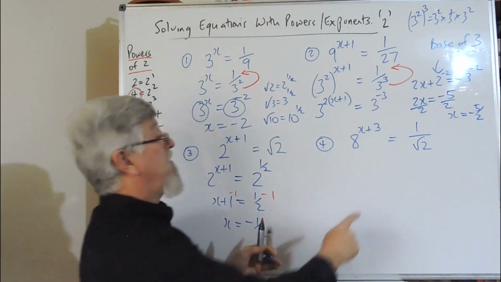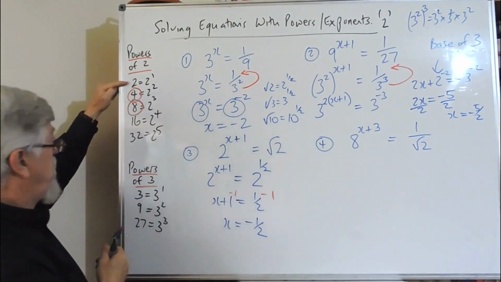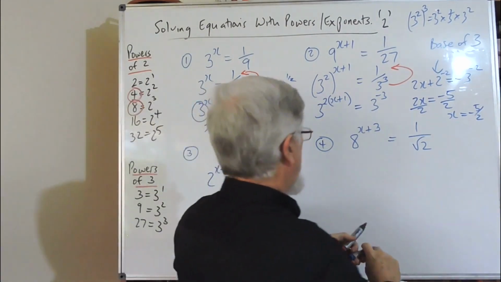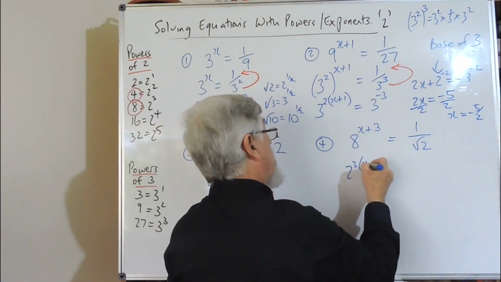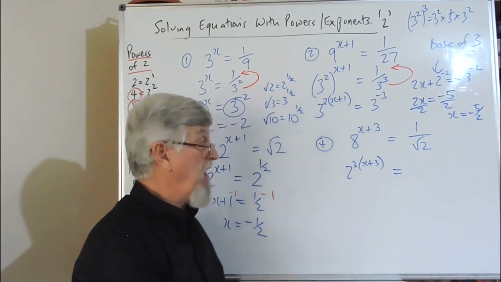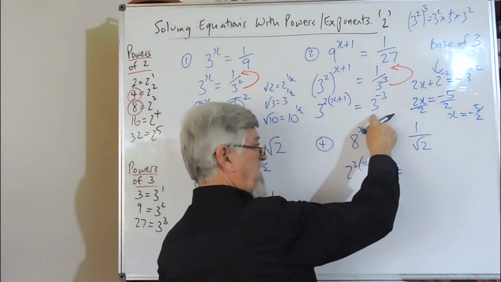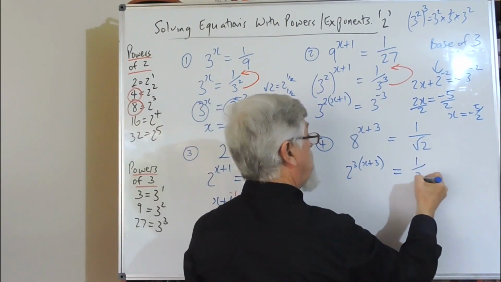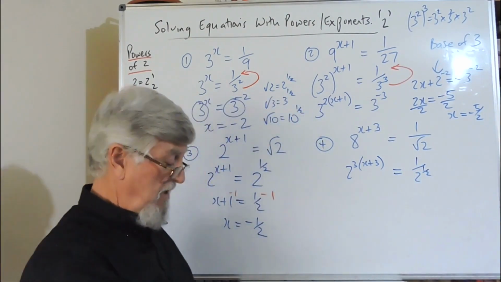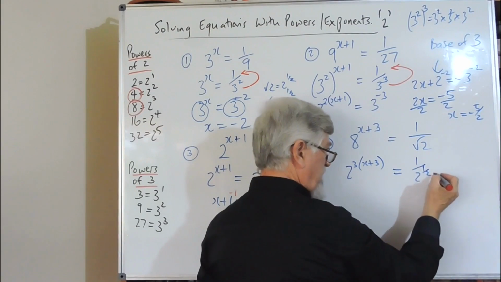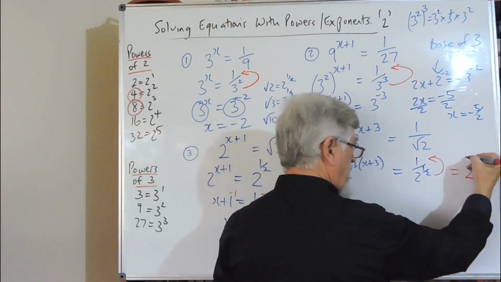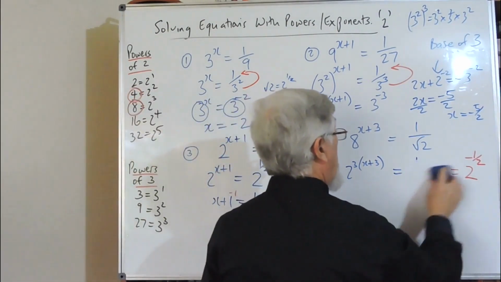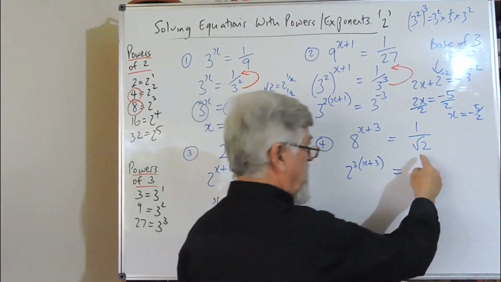Go over to this one. We've got an 8 and a 2, so let's look at the powers of 2. 2, 4, 8. We're not going 2, 4, 6, 8, we're going 2, 4, 8. So this one can be written as 2 cubed to the power of x plus 3. I can do that in one step: 2 cubed to another power of x plus 3, you can write it down straight away, as long as you put the brackets in. So this is 1 on 2 to the half, and how do I move from the denominator to the numerator? That becomes 2 to the power of minus a half. If I wanted to, I could have just said this is 2 to the half.